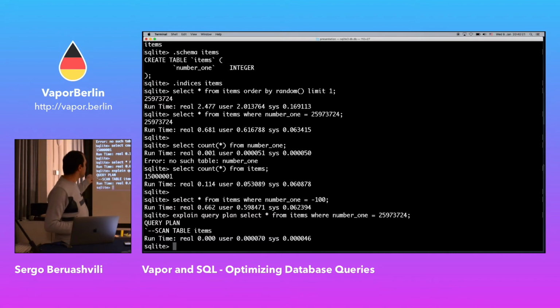And it tells us that to run this query, it's going to scan the table. Scan table means that it is going to go through the whole table, and then it will give us the result.